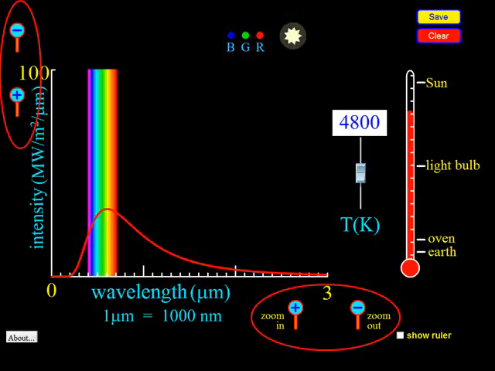You may find that your blackbody curve is either really small, short, or really tall, and you can't see it at all. So you may have to adjust the view of your blackbody curve by zooming in or out, on the intensity or the wavelength. Whatever the situation, you want to be able to see the peak of the curve, and you want to see either side of the curve in the simulation to answer the questions.